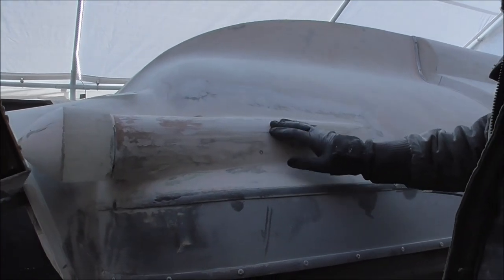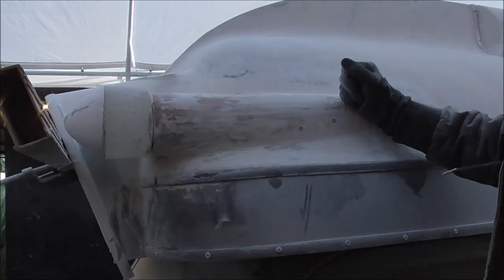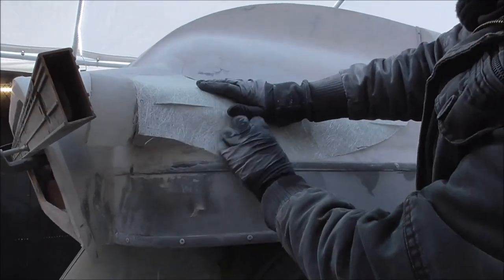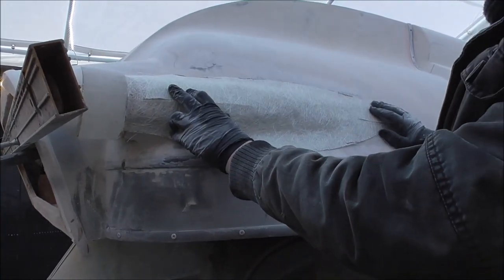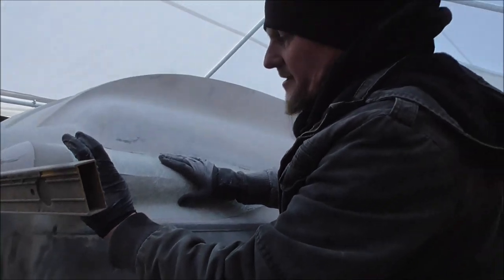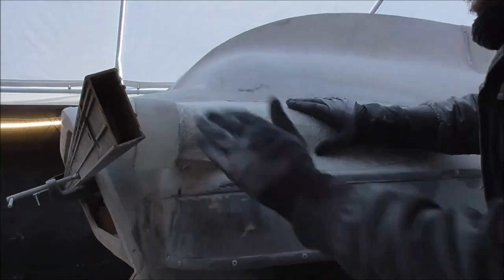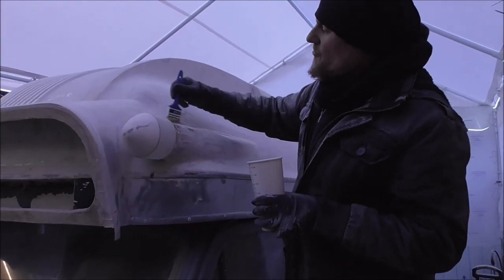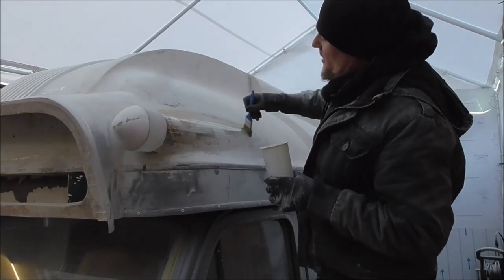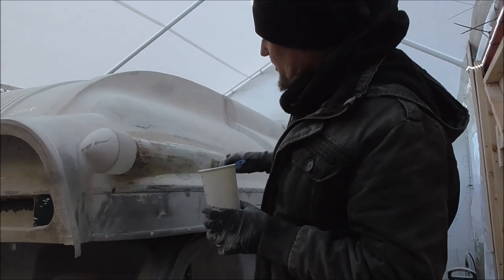I've now moved this and blended it in - just sanded it with the angle grinder. It's still pretty rough. As I always say, you can't just build a car out of bits of stuff and bondo, so I'm going to go over this in one layer of fibreglass mat. We'll resin that on and then tomorrow we'll be able to sand it down. The bullet rocket thingy has moved 30 millimetres, and then we can put the things on it. Putting some resin on here - this will tie it all together and make it super solid, preventing any hairline cracks in the future.